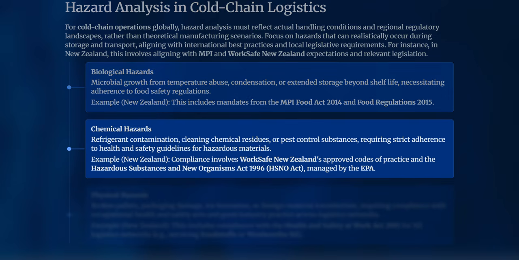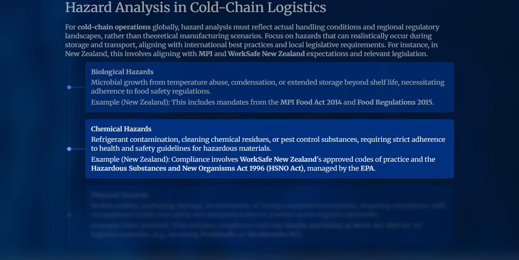The second hazard we need to analyze is chemical hazards, like refrigerant contamination and cleaning chemical residues or pest control substances. These require strict adherence to health and safety guidelines for hazardous materials, which are enforced by local regulations in our own countries.